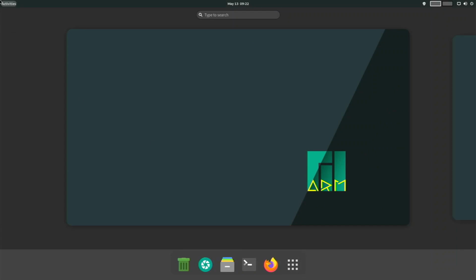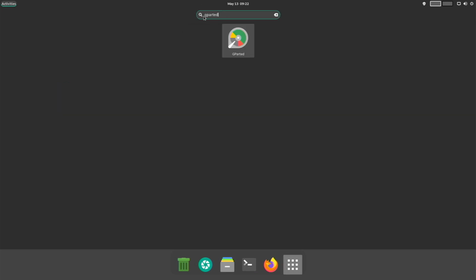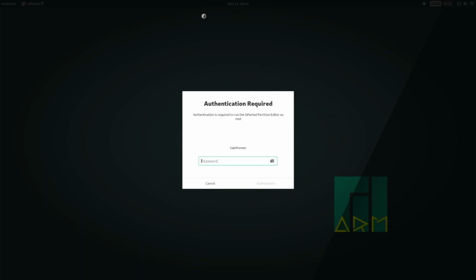I don't want on that desktop. Let's go back here. And then let's look a little bit more. And that's basically all that we come pre-installed. We do come pre-installed with GParted, and we have this really nice type to search place right here. We can search for literally anything we want and launch it, and it works incredibly well.